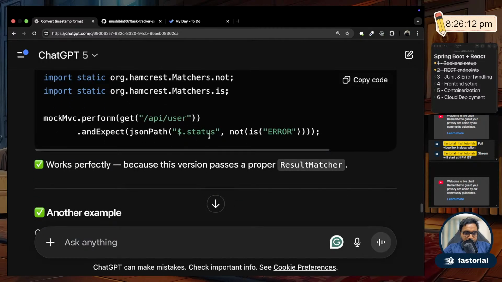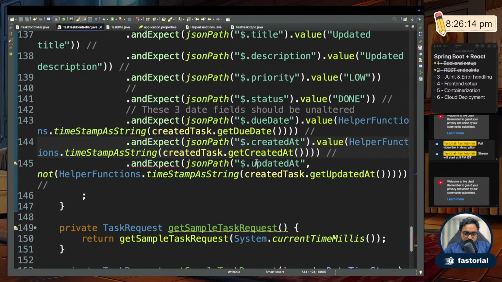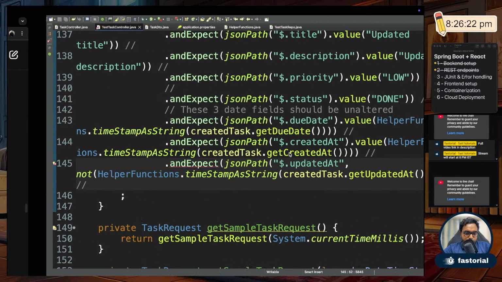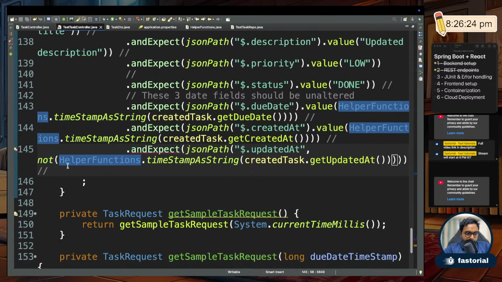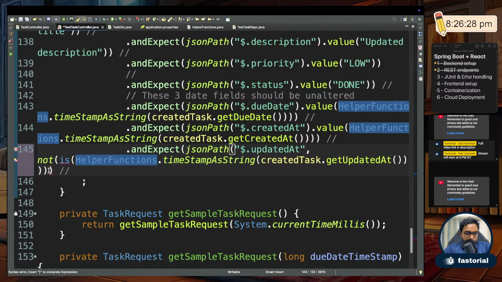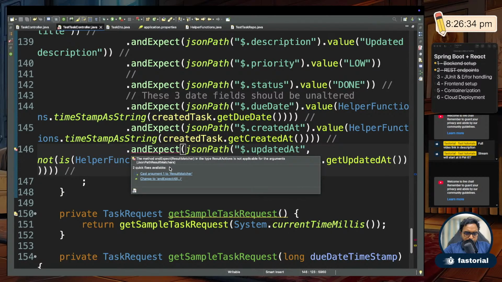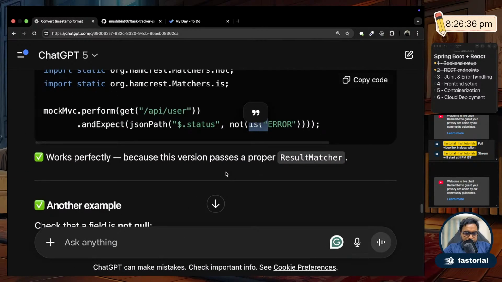So inside JSON path, I gave the string, then I put comma and said not of something. Oh, there is not, and there is also is. I didn't see the is part. This is going very large. But even then it failed.